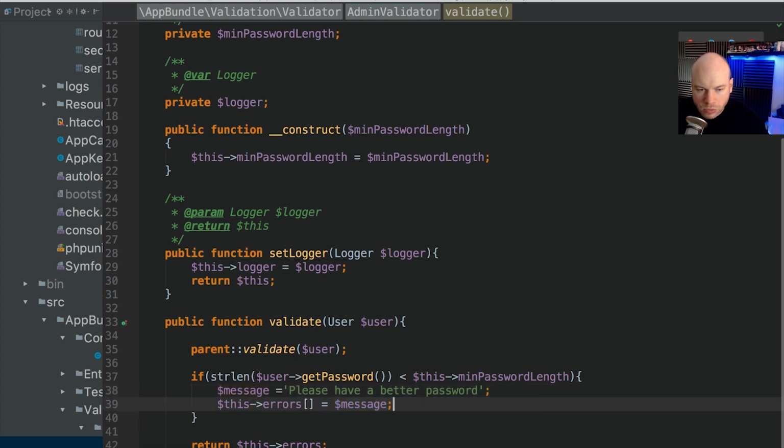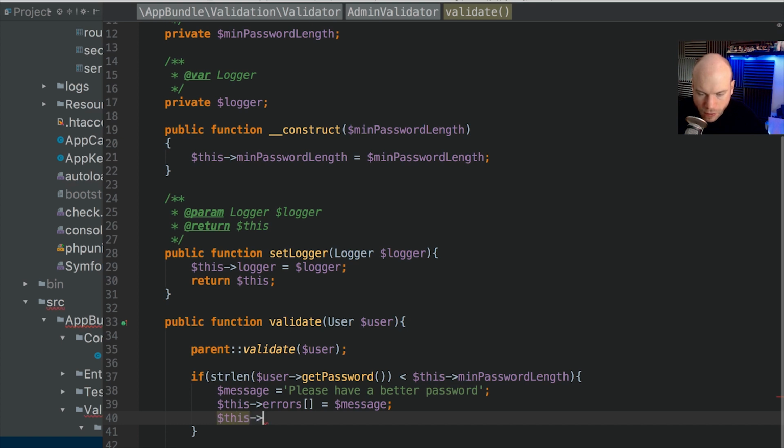We can also now do this: logger, and supply what it is that we wish to log. Now, the logger does have multiple ways or multiple levels that you can log things at. I'm going to be focusing on this later on in another course perhaps. Right now I'm just going to use info and we're going to supply the message, which is like so. Now, of course, the logger also has different ways that we can supply the context of the logging information, but that's optional. We're just going to keep it like this for now.